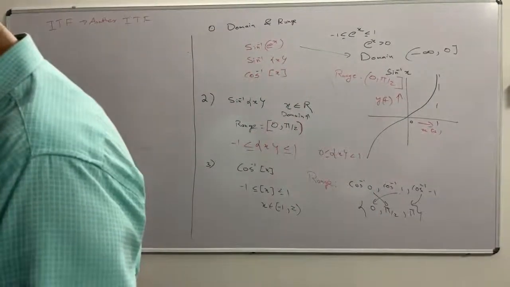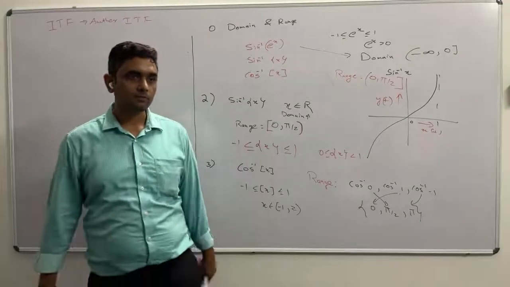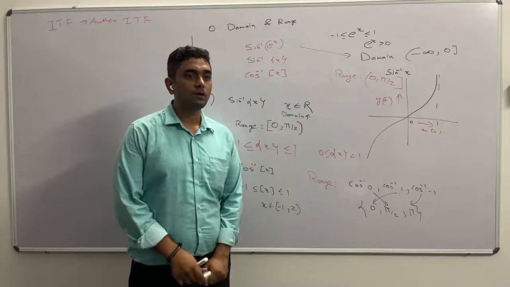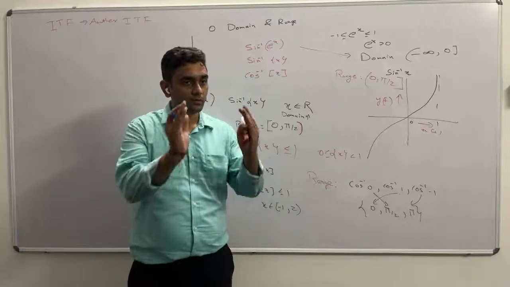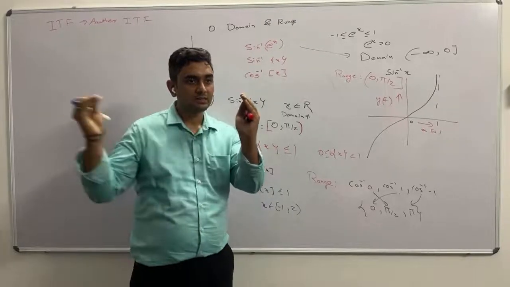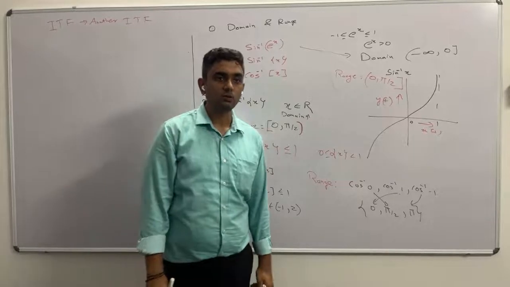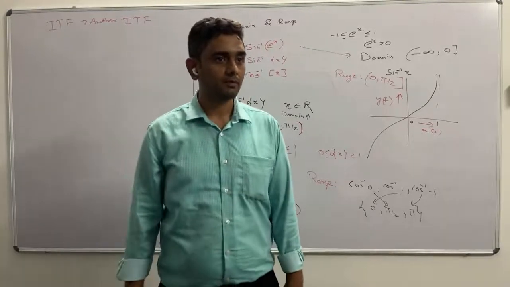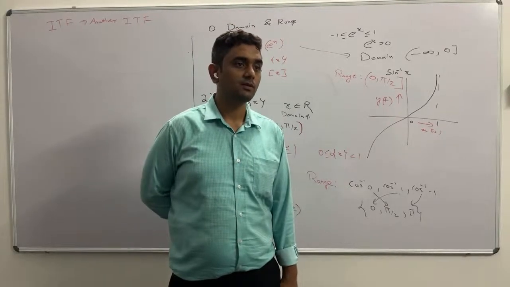Now, we have been talking about ITF function now almost for an hour. Kaushal, can you tell me what does ITF give you? We have said function is a black box. Some input, some output. So what is the output of the ITF? Inverse trigonometric functions. Input is a number. What is output? What is sine inverse 1?